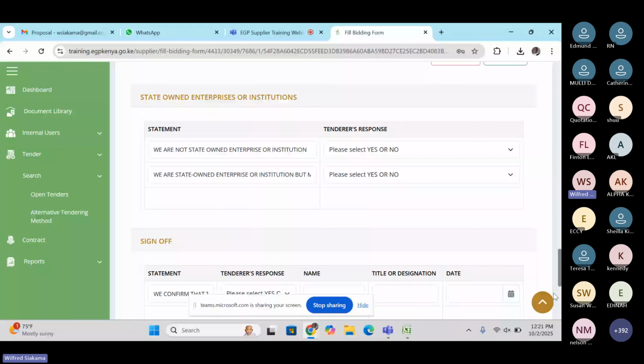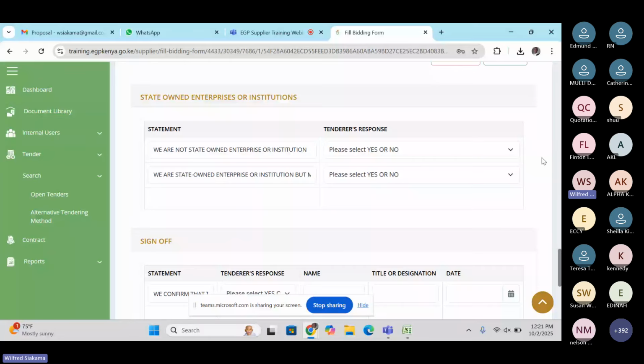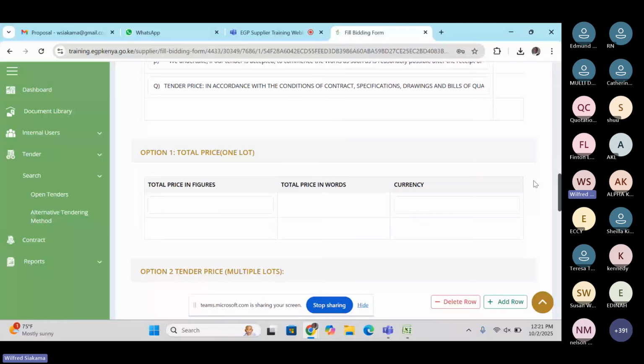Sawa. So for this case, now being a form of tender, a non-financial form, ukishasoma hayo yote, total price in the form, you may assume that I'm using the word may, because this is a dummy account we are using for the purpose of training.